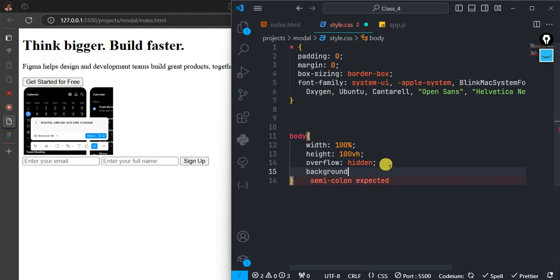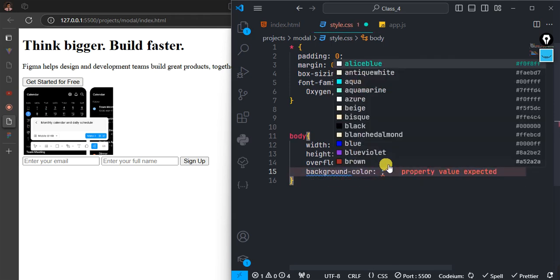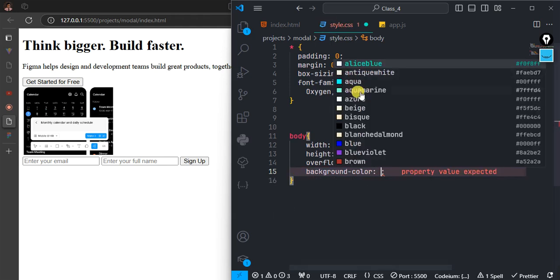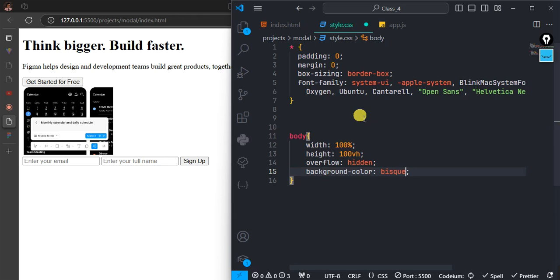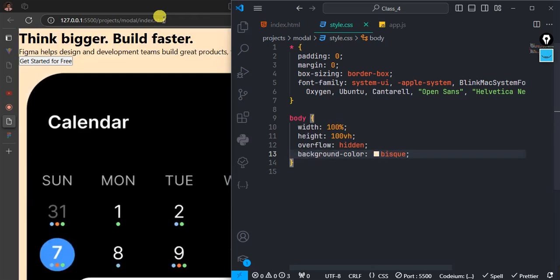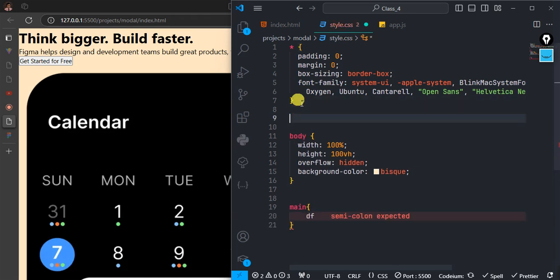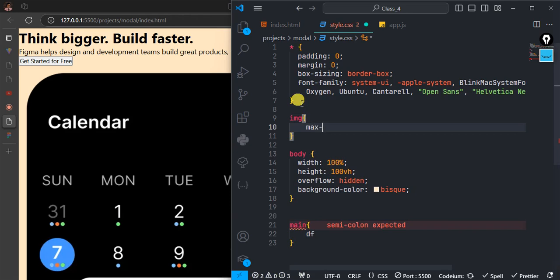So the next thing we have there is the main. This main, we need to display it flex so that we can place them side by side. Let me put this back. So the image, the max width should be 100%, so the image should not go more than its parent. So this one display should be flex, but we want them to be stacked on top of each other on small screens. So flex direction is going to be column like this. Gap is going to be around that area.